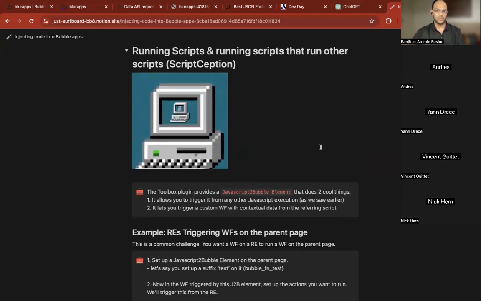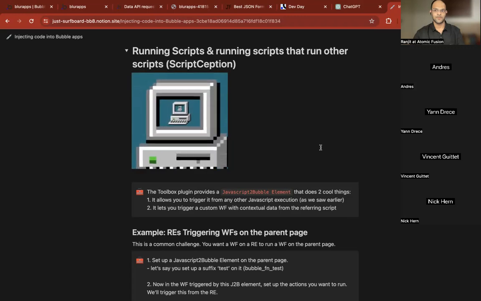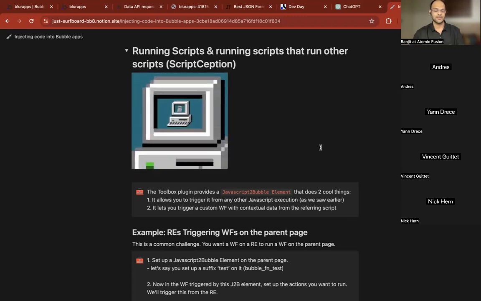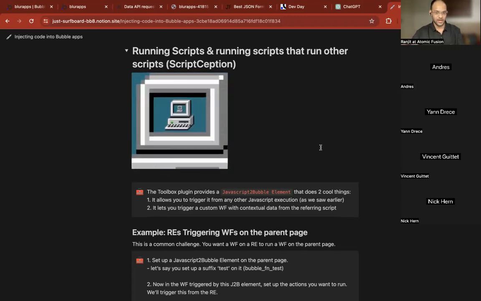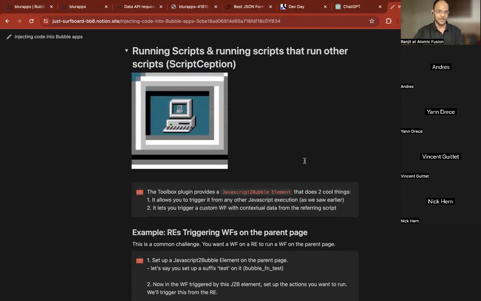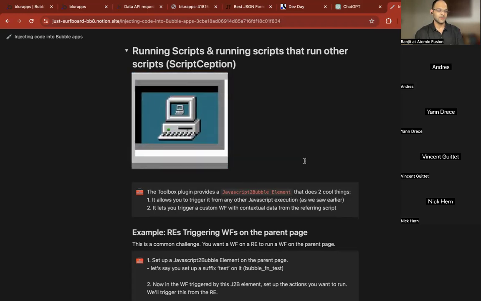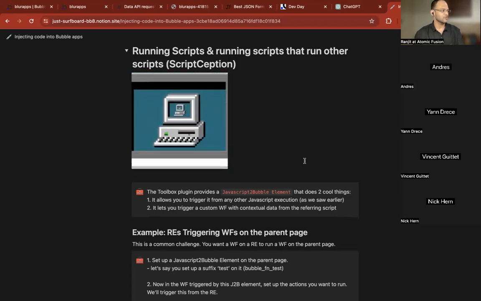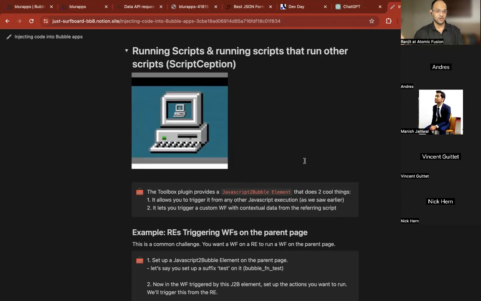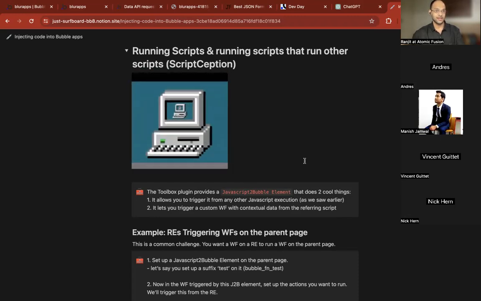So, for example, when you want to run a workflow based on something that happens in a script, is where I use this JavaScript to Bubble element. And this also helps me execute any workflow on a page, regardless of what element it comes from.